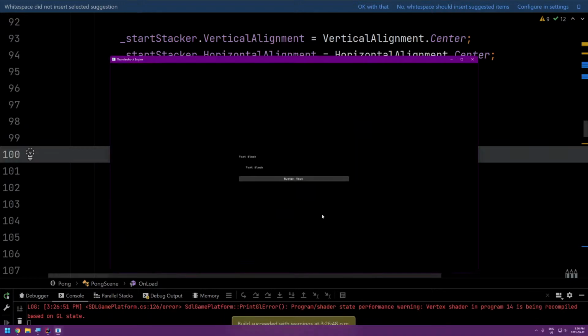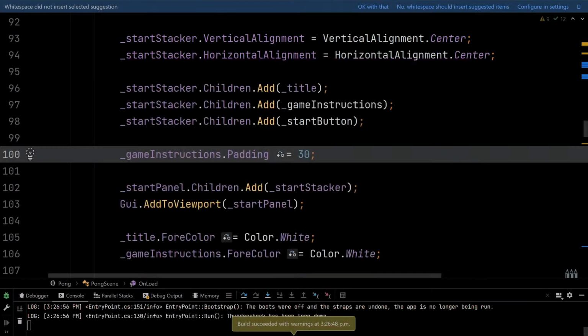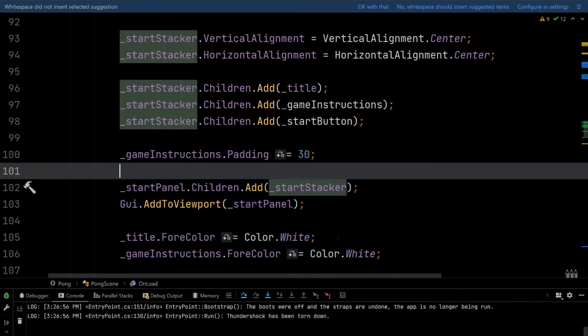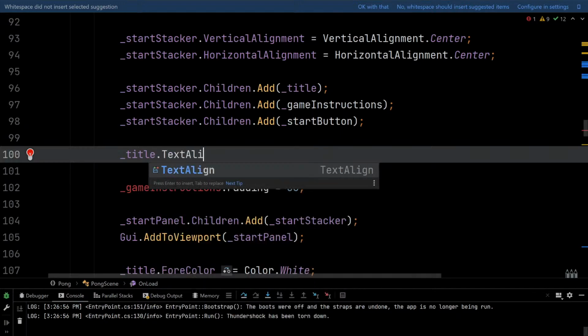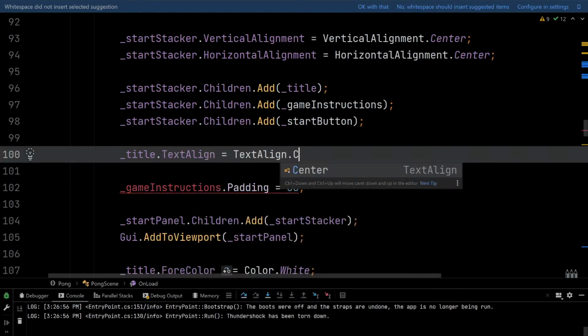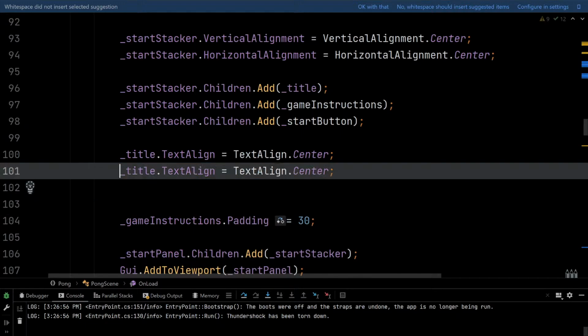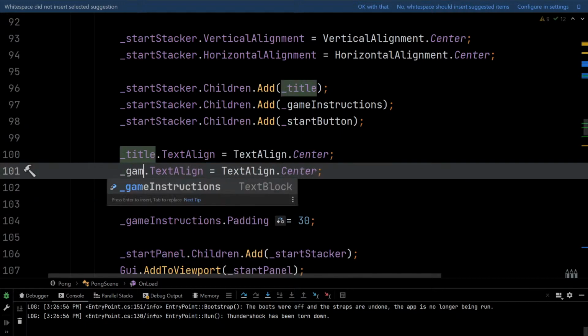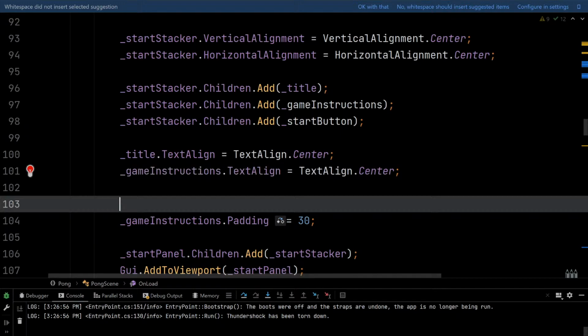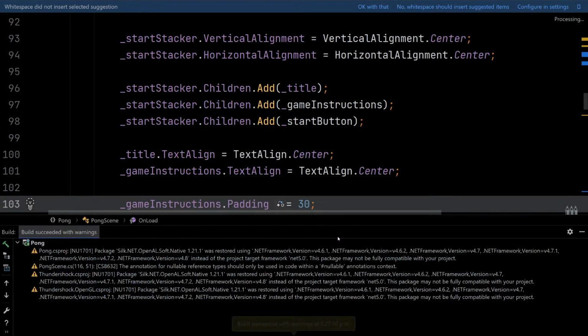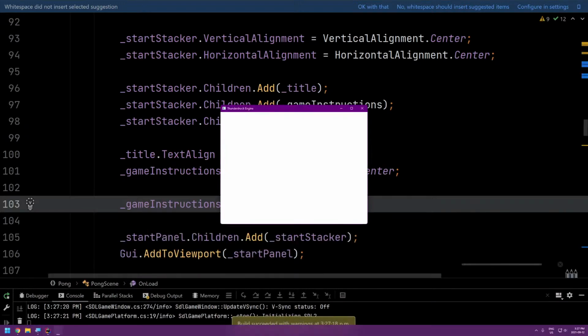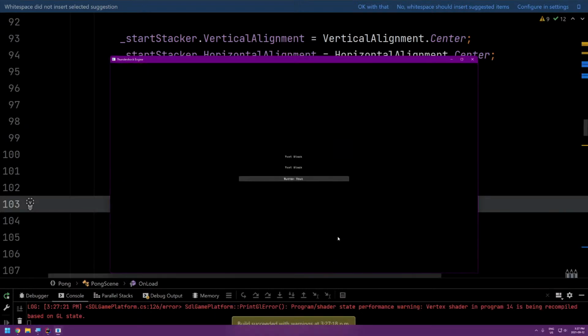And that gives us a lot of space between the title and the button. That's good. I'm also going to set the game instructions and the title text align to be centered. Okay. And now we have a pretty good start screen.